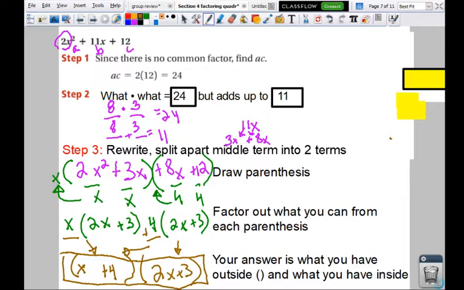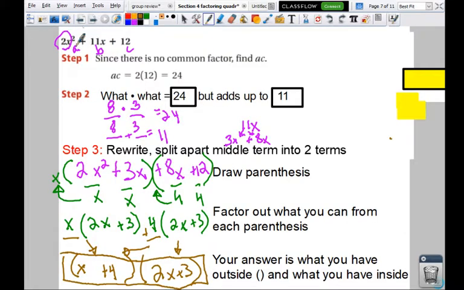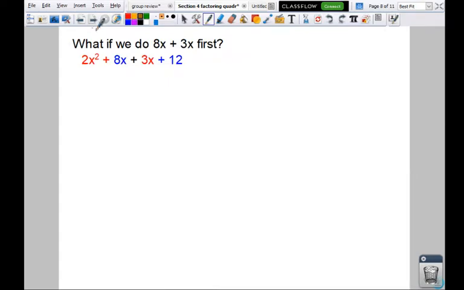All right. So real quick, let's say we started with 8x first instead of 3x. So the steps are the same. I'm basically redoing step 3 down here. But I started with 3x on this one, and on the next one I'm starting with 8x. I'm going to put parentheses around the front 2 and around the back 2. Make sure you put your parentheses around your sign. This is a plus 3x, so I'm going to put my parenthesis right there around the plus.